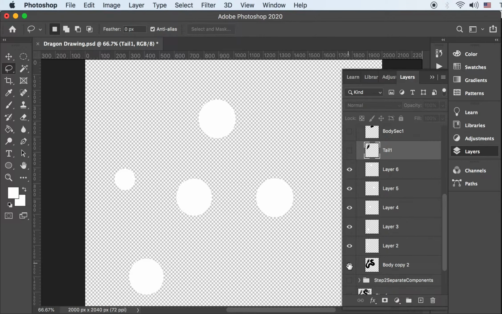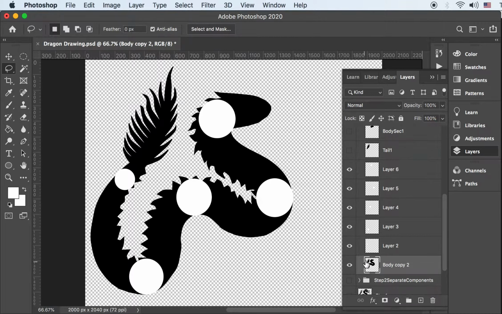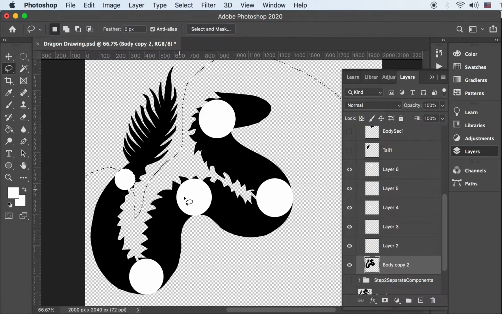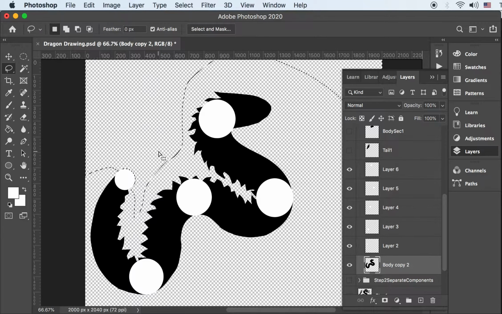All right, and then we haven't finished yet. Since we already copied this part, we're going to hold down the Command key and click on this thumbnail again. This time we're going to do it the reverse way. We're going to delete the area outside of the circle. So I'm going to use the lasso tool again, hold down Shift, and select everything except the tail that I just copied. Now I select this area, right? And then you go to Select and invert your selection. So now you inverted the selection, so you'll select this area. Okay, and then hit delete.